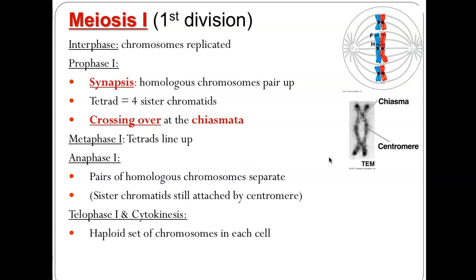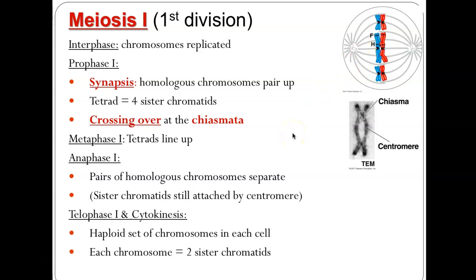All right. So just in general, prophase is the condensing of chromosomes, and that is when crossing over occurs. Crossing over is just when a little piece of one chromosome switches with another piece of another chromosome that's next to it. They're all homologous, and so that just kind of mixes things up. That leads to genetic variation. In metaphase 1, the tetrads line up, so homologous chromosomes line up. The homologous chromosomes and their copy line up in metaphase 1.